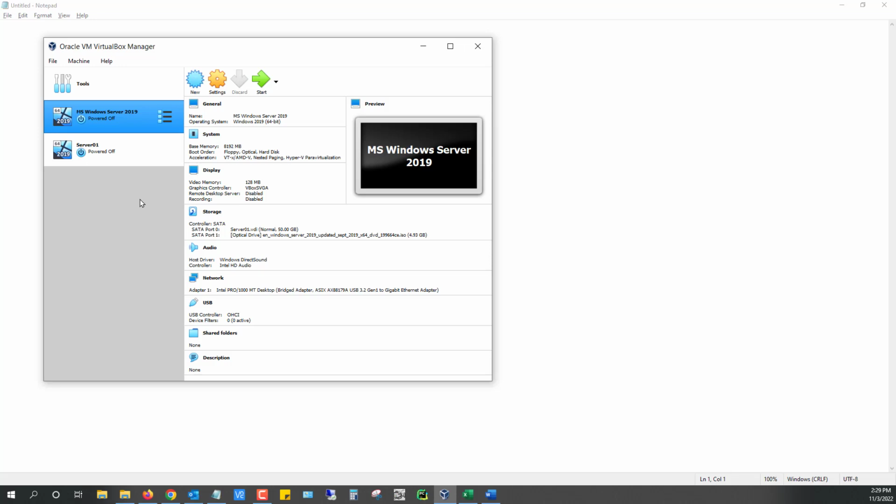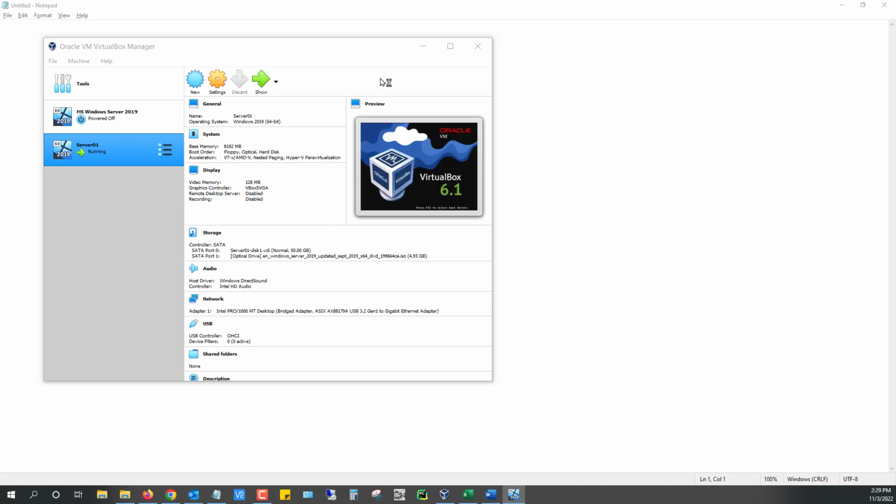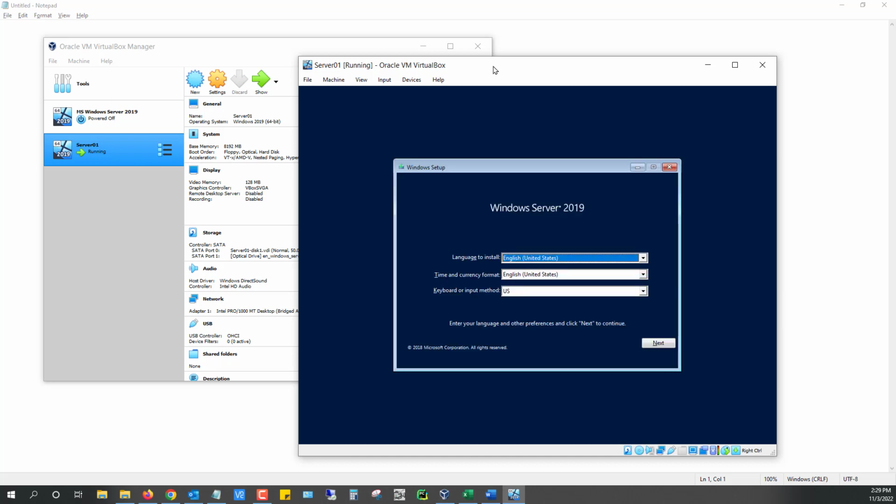All right. Next thing we'll do is we are going to load Microsoft Windows onto this new server. We'll go to our server, we will click on the server itself, and then click Start. Now the server already has an ISO file in the DVD drive, so it should start to load that up. Let's bring that window over here. And you can see that loading up.